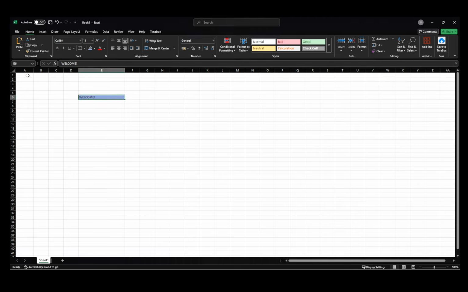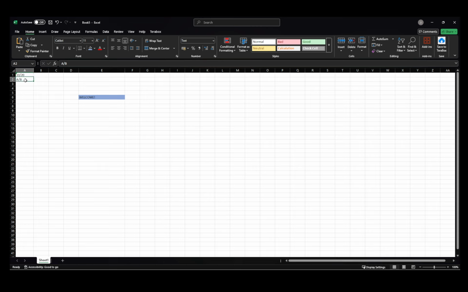Let's start with the most straightforward approach, simply typing a slash. Imagine you're entering data into a spreadsheet and you want a format like a date or a division, such as 10/20 or A/B. All you need to do is click into the cell where you want your text and type your numbers or letters, separated by a slash, just like you'd enter any other text. After typing the content, like 10/20, just press Enter. The slash appears right there in the cell and you're done. It's as easy as that.